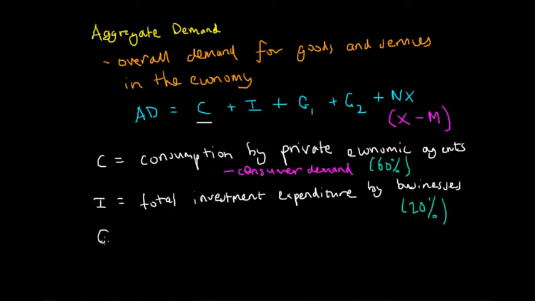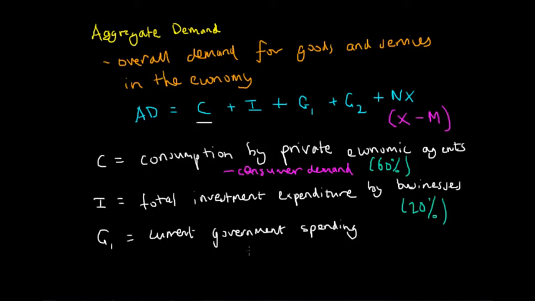Thirdly, we have G, which is G1, which is current government spending. And this involves government payouts such as subsidies to businesses, and government expenditure on any current good or service that the government provides. So this incorporates spending on staff wages, on politicians, education officers, teachers, and all that, all defense spending, all the day-to-day running uses of the government.